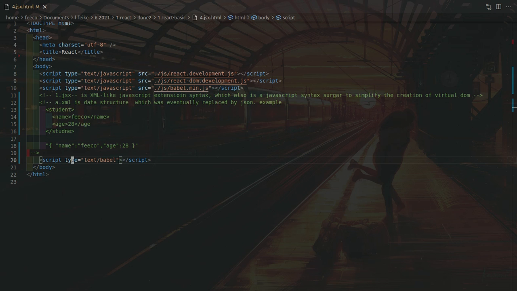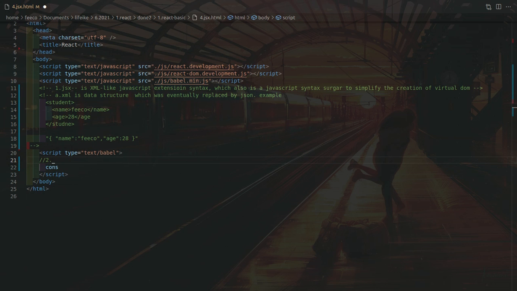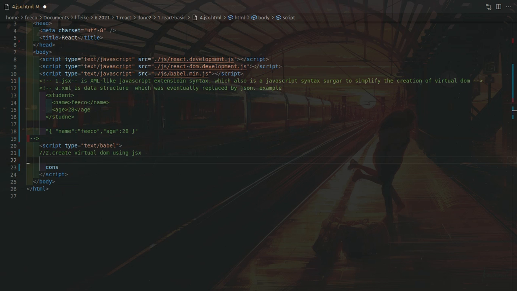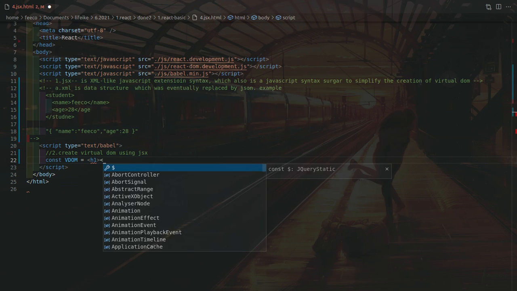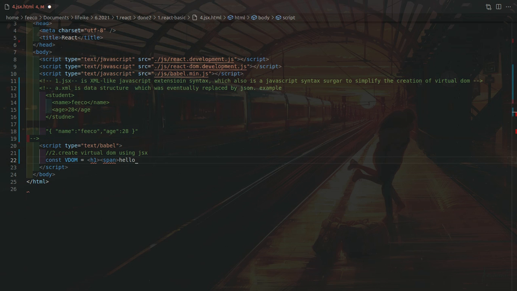So now we want to create VirtualDom using JSX, right? So suppose there is VDOM and an h1 and span hello world and span end tag, h1, right?